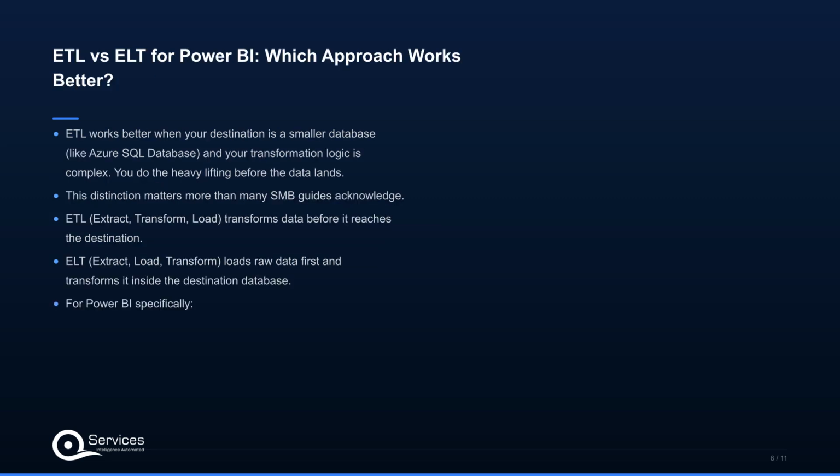Next up, ETL versus ELT for Power BI, which approach works better? This distinction matters more than many SMB guides acknowledge. ETL transforms data before it reaches the destination. ELT loads raw data first and transforms it inside the destination database. For Power BI specifically, for most SMBs under 200 employees, ETL is the right default. Data volumes at that scale don't justify a full data warehouse, and keeping transformations in ADF or Power Query is easier to maintain without a dedicated data engineering team.